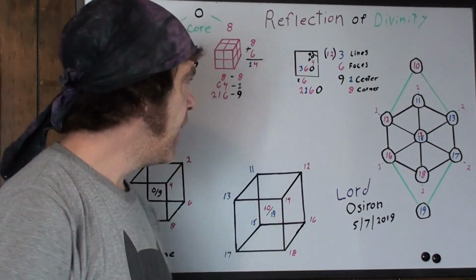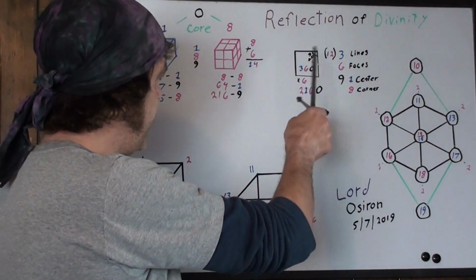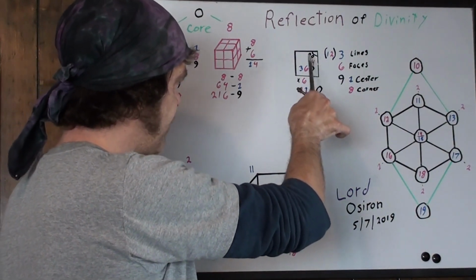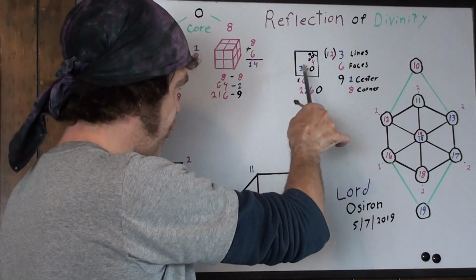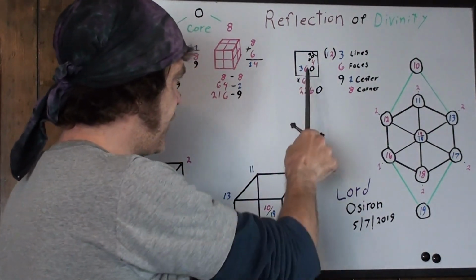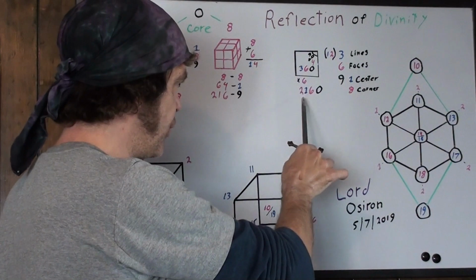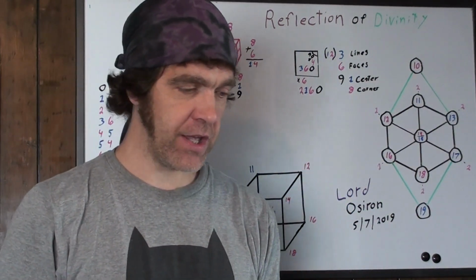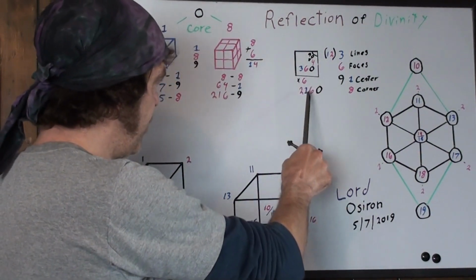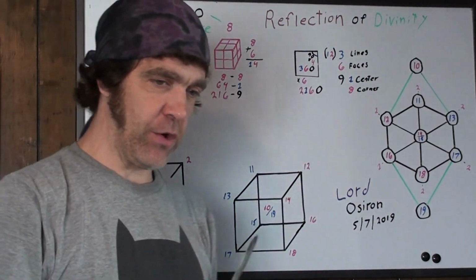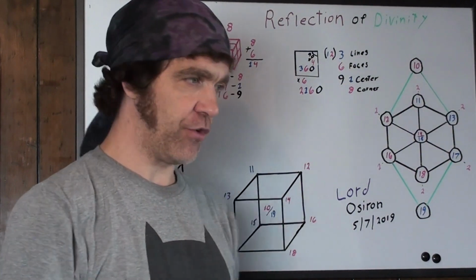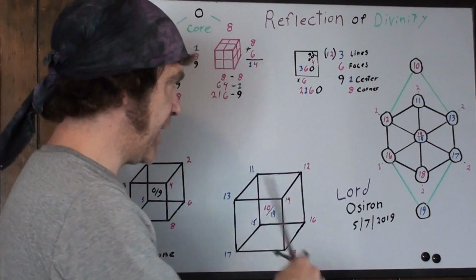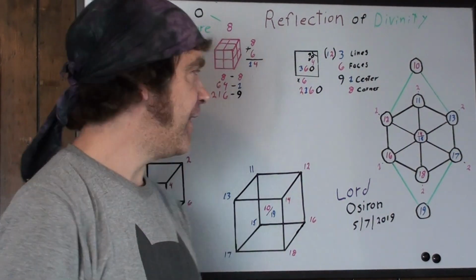It's pretty interesting. But anyway, here's a square here. Each corner of a square is 90 degrees. 9 times 4 is 360. Okay, and then 360 times the 6 faces of the cube is 2,160, which is 1/12 of the great year. So now when you take this cube, applying this to the Osiron Tarot Spiral, you could say that each house could be represented by a cube, and then you got 12 cubes for the whole year and all this stuff.